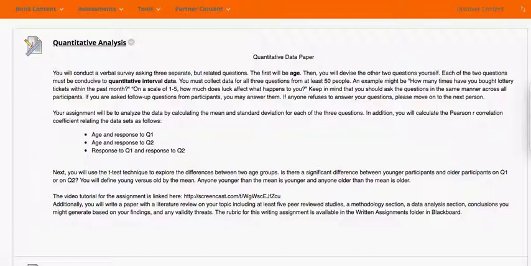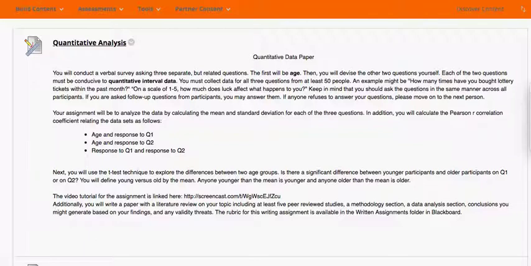Now, the other thing that you're going to be doing is writing a paper that goes along with your data analysis. In your paper, you are going to have a literature review based on your topic where you include at least 5 peer-reviewed sources. So in my case, I'm going to be looking for studies that support why people buy lottery tickets, how their beliefs impact what they believe about luck, and how that impacts whether they buy lottery tickets or not. And what's cool is you can do your questions on just about anything, and there are studies out there. It's just amazing what you'll see.